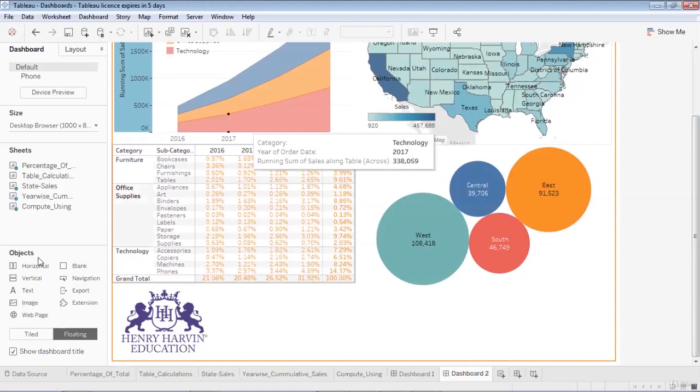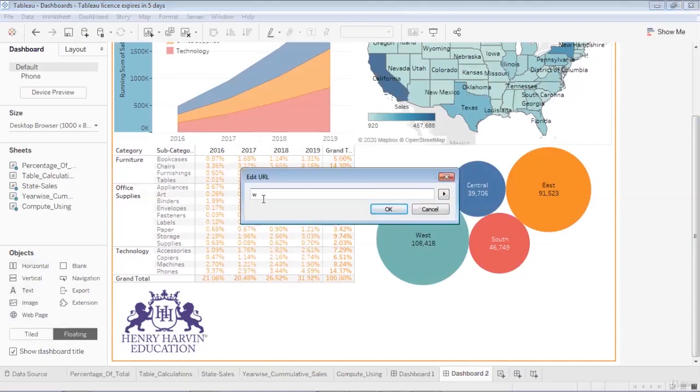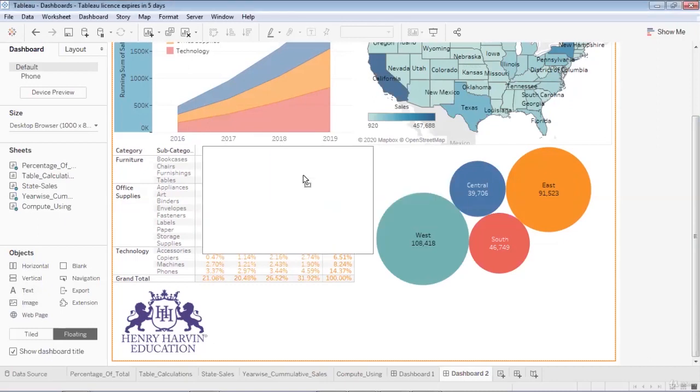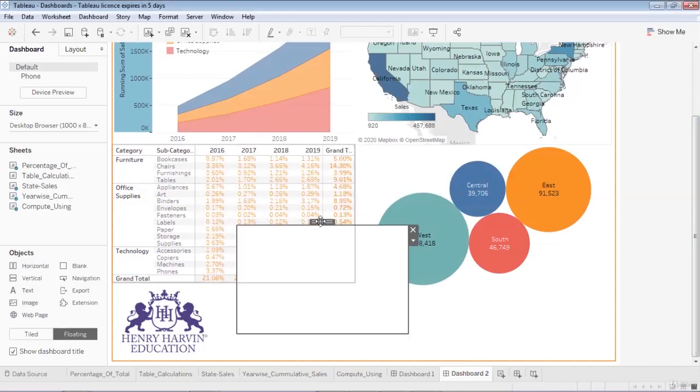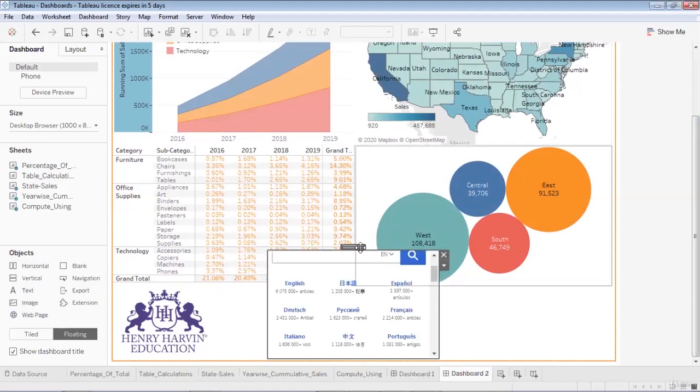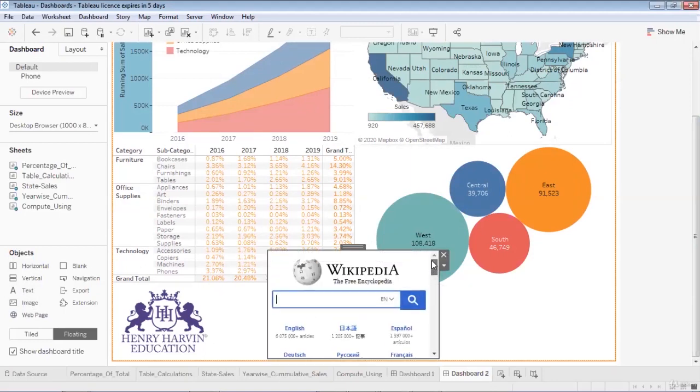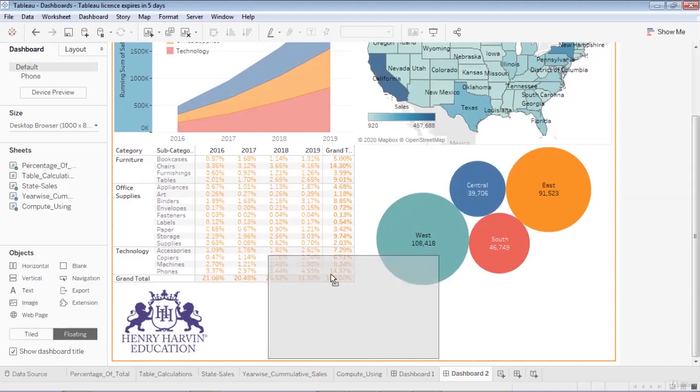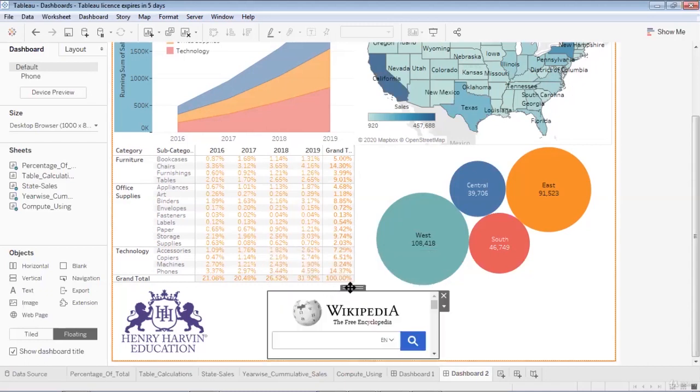So instead of Google, if you want to add Wikipedia, go over here, add Wikipedia. If I would like to add Henry Harvin, I can do that as well. Right now I'll be adding www.wikipedia.com. I hope this is the URL for Wikipedia. Let's see. It takes some time based on your net connectivity, and then gets the web page for you, the browser page for you. Yeah, so this is the homepage for Wikipedia. So I'm placing this over here at the bottom.